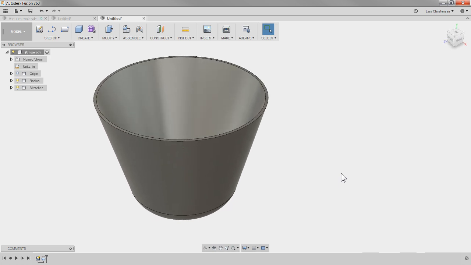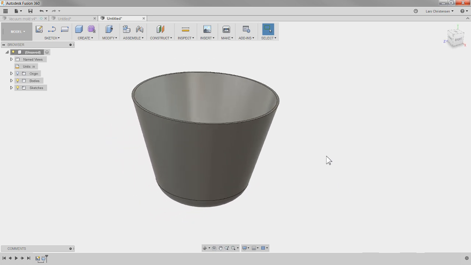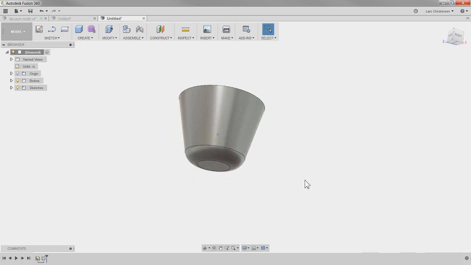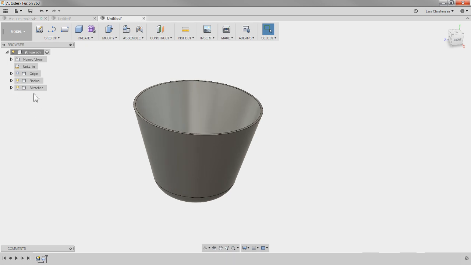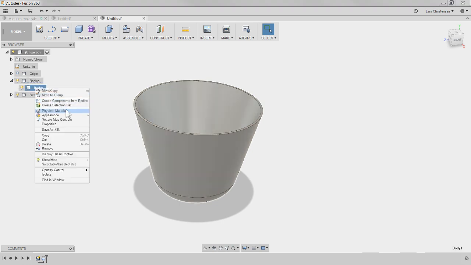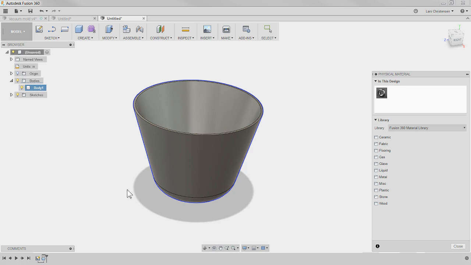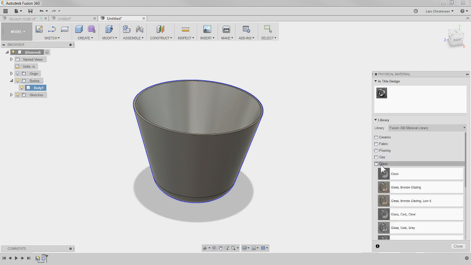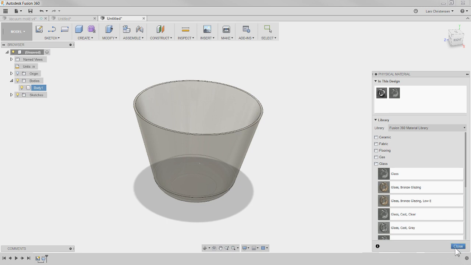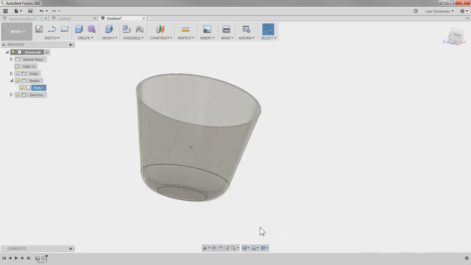Now, I know that there is some fancy stainless, like if it was for Scotch or something like that, but this is not for Scotch because it's not after 5 yet. So what we can do is go into the body here, right click and change the physical material. That is different from the appearances. The physical material is what Fusion is going to use. So in this case, I'm going to select a glass. You will see there are different types of glass. I'm just going to drag that over, and now it is see-through. All right. There's my glass.